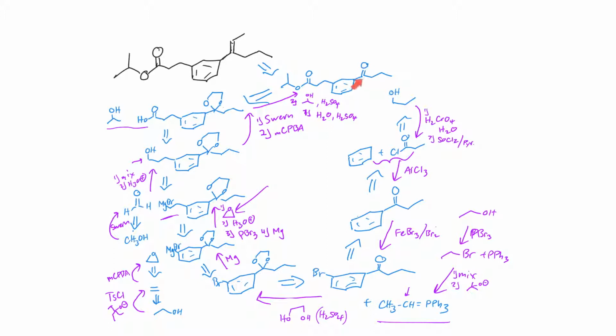So what if this was a protected alcohol until the last minute, then I deprotected it, gently oxidized it to the ketone, and did the Wittig. That means I would have to erase all of these acetals here and turn them into alcohols that are protected with TMS. And that's pretty easy to do.